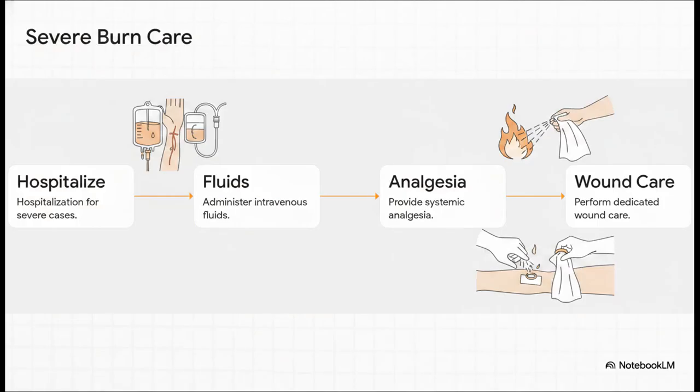Moving on to thermal burns, initial care always starts with the primary survey: airway, breathing, circulation. Then move to pain control and removing the heat source, clothing, and any restrictive jewelry. For major burns covering more than 20% of the total body surface area, your immediate priority shifts. You need formula-guided intravenous fluid resuscitation and early enteral nutrition to support their high metabolic demands. You'll titrate those fluids based on close monitoring, which means placing a Foley catheter early to accurately track urine output as an indicator of adequate perfusion.